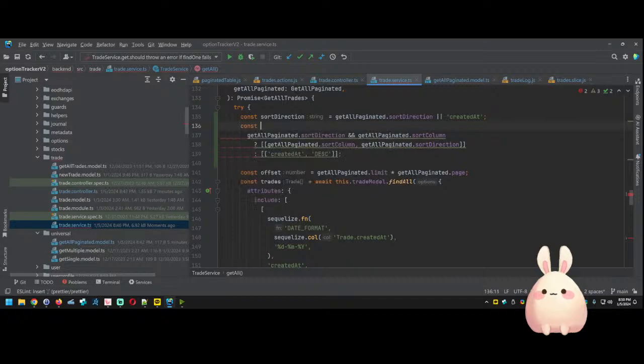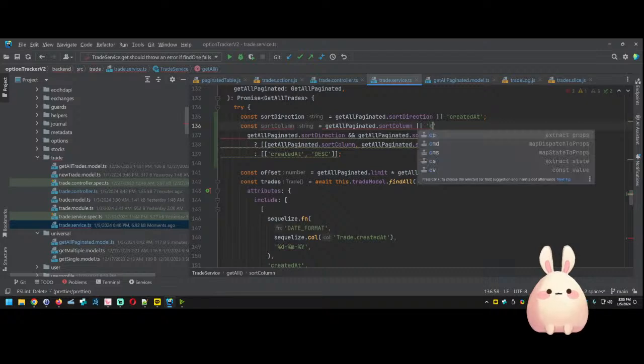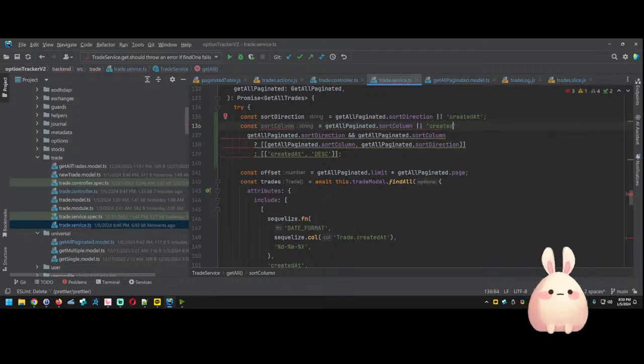And then sort column is going to be the same. We're either going to have it or it's going to default to created at. And I meant to put in a direction of descending. So either we're going to have it or we're not.